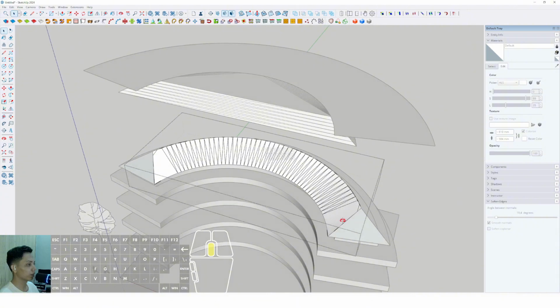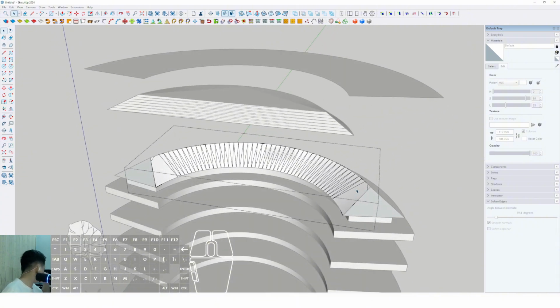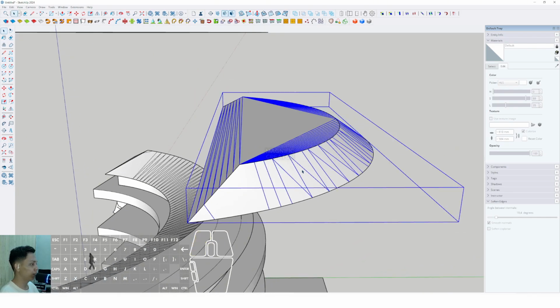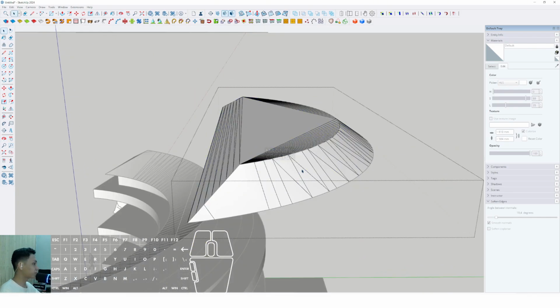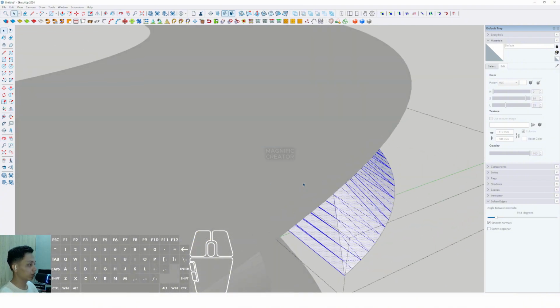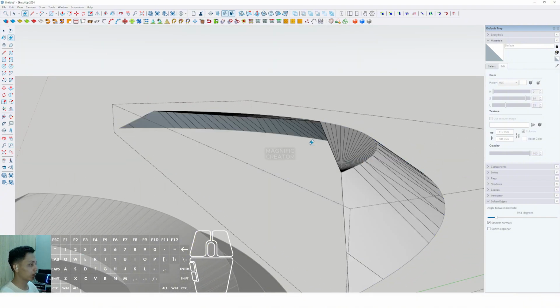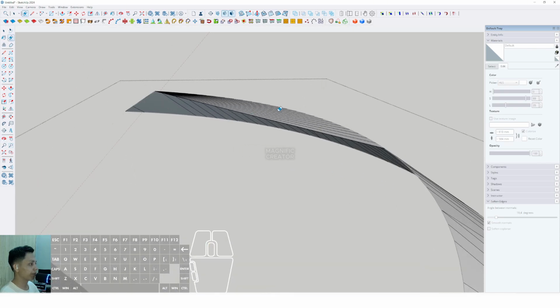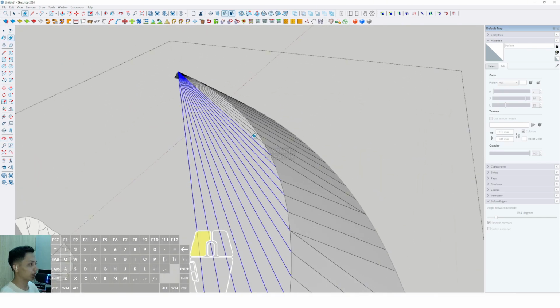Okay, so we can get the result. Then we can continue to delete some unnecessary lines over there.